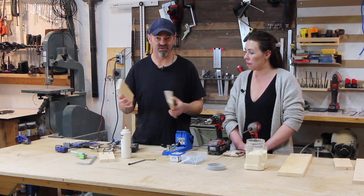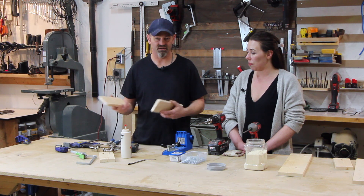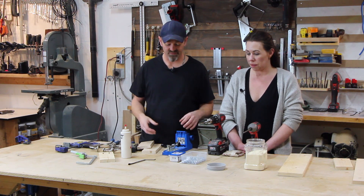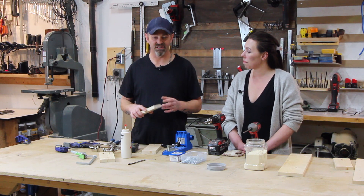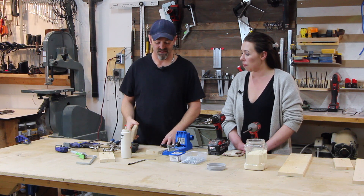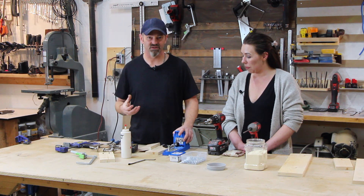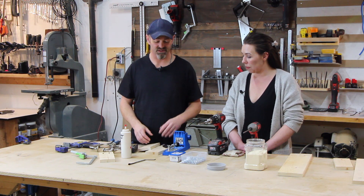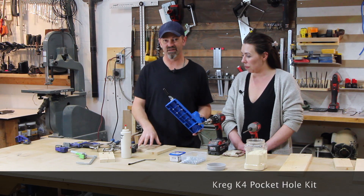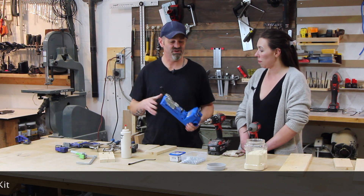I'm going to show you, and Tara's going to show you, how to make one of these — pretty strong and fairly cost-effectively. If you don't want to do full-on joinery like a mortise and tenon — which is going to be your strongest joint — the pocket hole joint is a very quick and easy solution. The Kreg pocket hole jig is what this video is demonstrating for that end-grain joint.